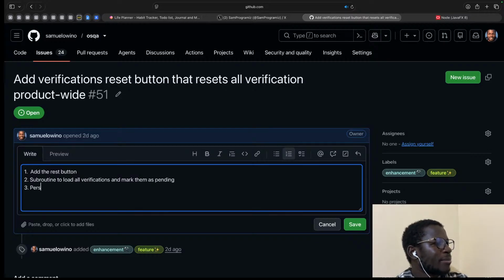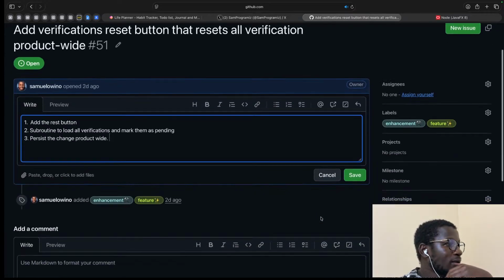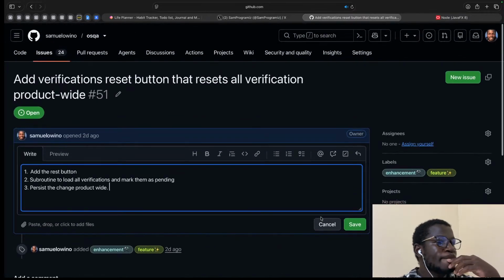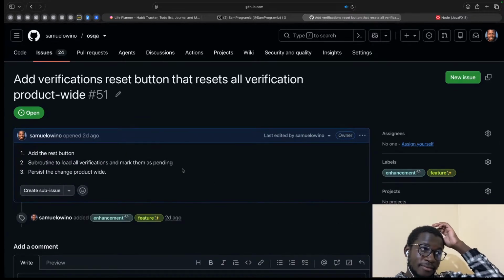Okay, and persist the change product wide. So this will be applied for the whole product.